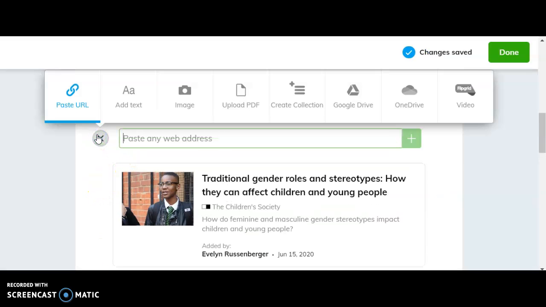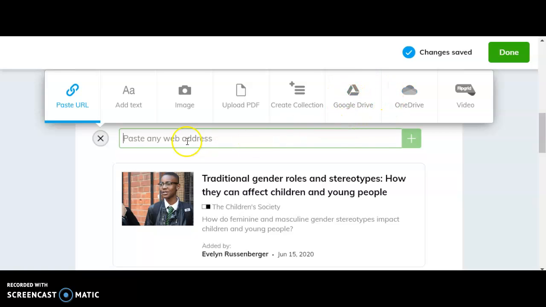But those are not the only possibilities. You can also upload an image, a PDF file, create another collection, a Google Drive link, a OneDrive link, and a Flipgrid video. If you don't want to show your face, maybe you don't like recording videos, you find them too stressful, but you want to practice your pronunciation or your speaking, what you can do is to record your answer and upload it on a Google Drive.